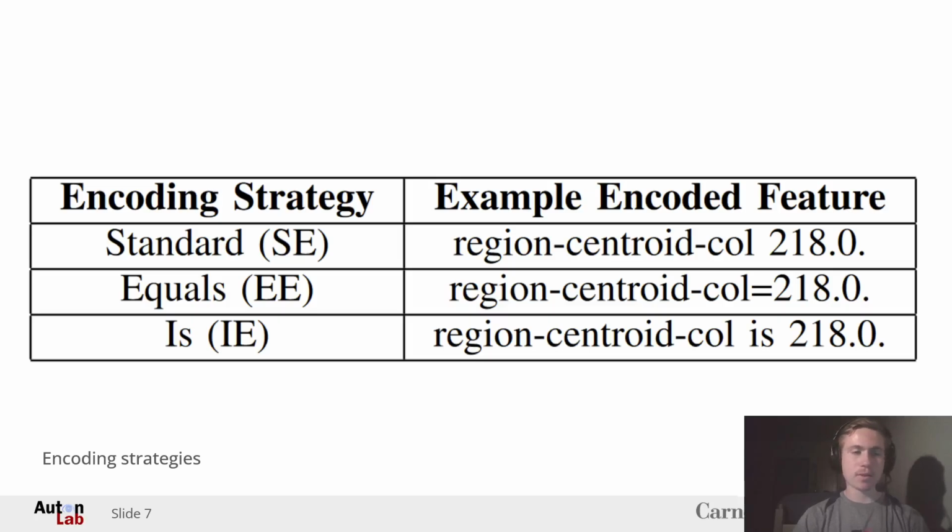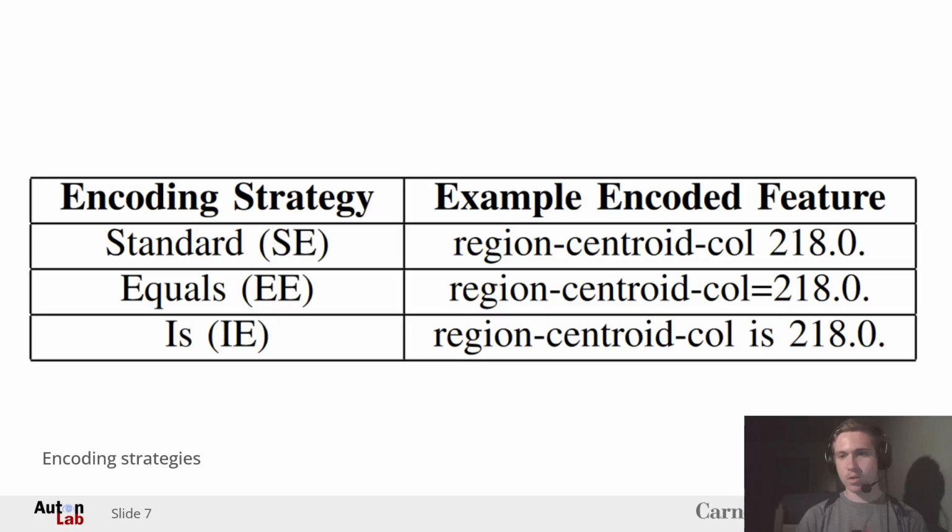We have a couple different encoding strategies. So this step is where we take the unlinked features and we feed them into the sentence transformer. Obviously, you can't take raw data records and feed it into a sentence transformer. It needs to be in a sentence format. So there are a couple different ways that we tried encoding these individual data records into sentence formats.